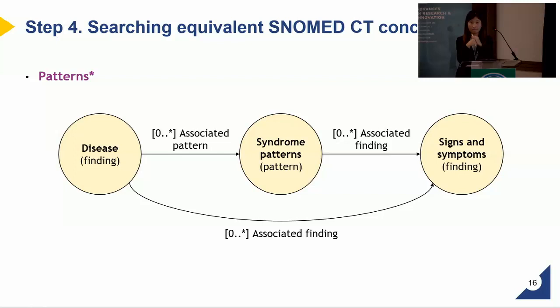And I think the same rule applies to herbal recipes. If we have all the substances or all organisms, then we can model this as a combination of this organism, or a combination of this substance, and then we can describe what we mean by this recipe. What do we mean by this pattern? What do we mean by this body site? I think that's how we need to go about it in the future. And Jung just presented one example, but we mapped clinical practice guidelines for 30 diseases. There is a lot of information that we could share, but there is no way we could share all of it. So this is just the tip of our research.